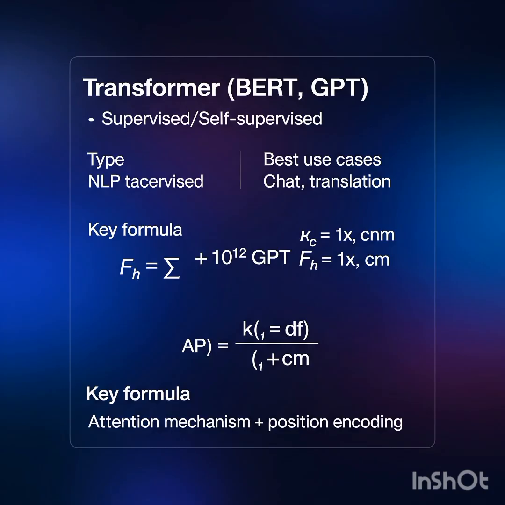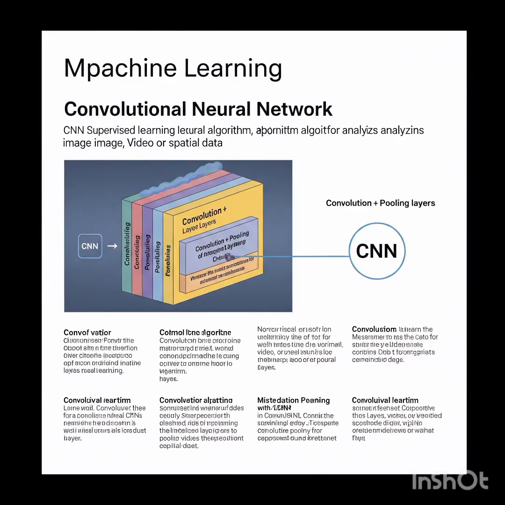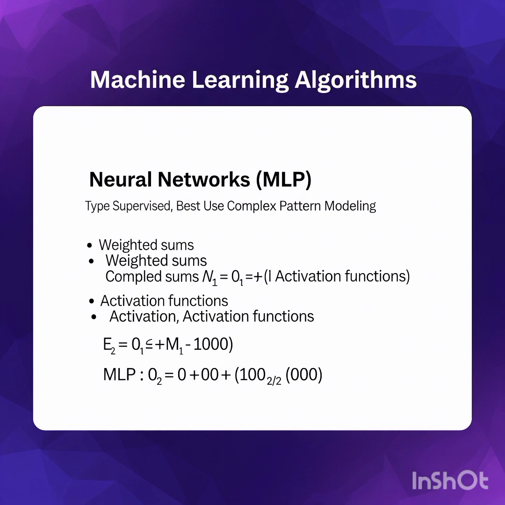Starting with the basic concept, neural networks, maybe specifically the MLP, the multi-layer perceptron. Right. The MLP is a foundational type. Think of it as layers of interconnected neurons. Each connection has a weight, and each neuron sums up its weighted inputs and then applies a nonlinear activation function before passing the result to the next layer. Layers upon layers. Doing math.